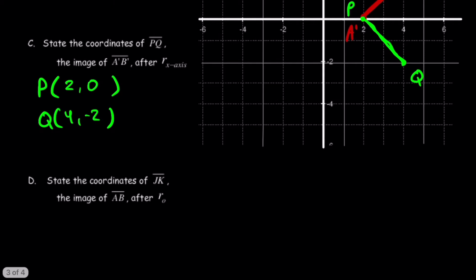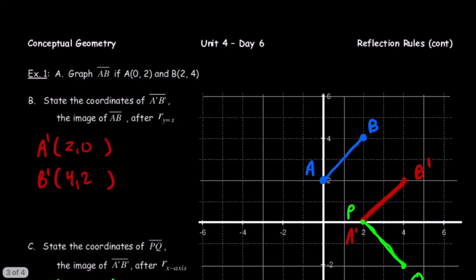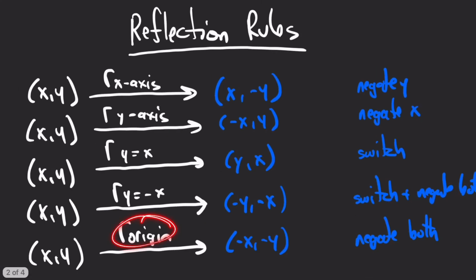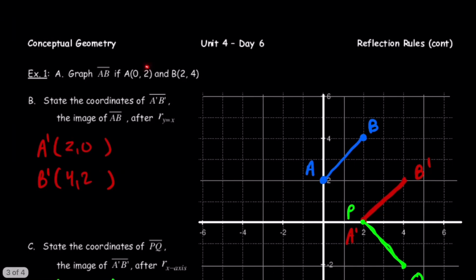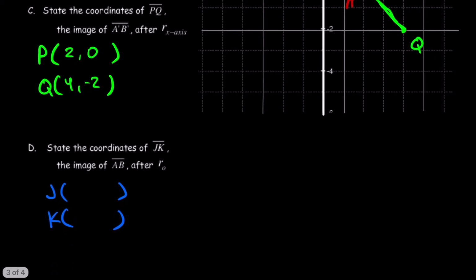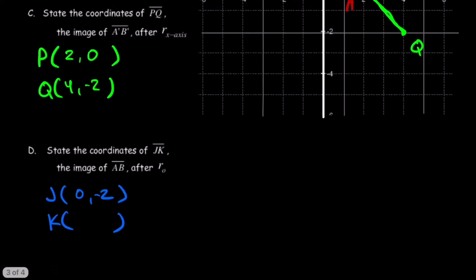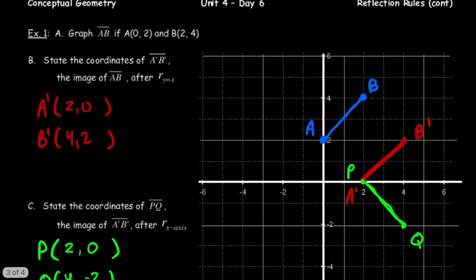All right, so I'm running out of colors to use here, but if I reflect through the origin, well, let's use some rules. So this will be JK. I have to go back up to the beginning, so I'm using these coordinates. And let's go back, reflecting through the origin. Oh, I negate both, negative x, negative y. So let's take these coordinates and negate both. So negating a 0 stays a 0. This becomes 0, negative 2. And this would become negative 2, negative 4.